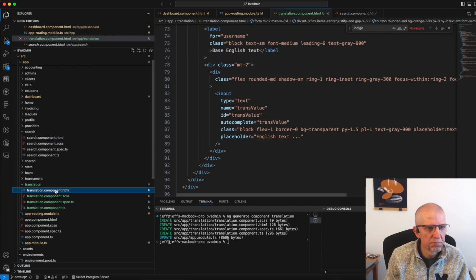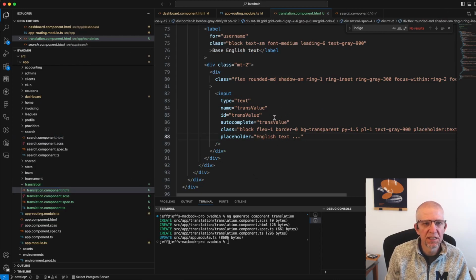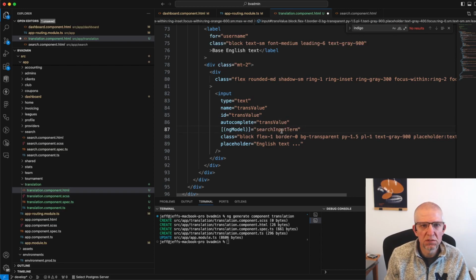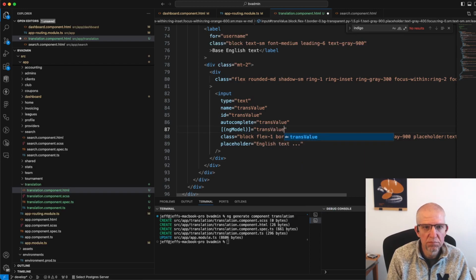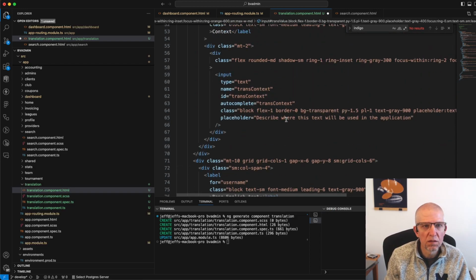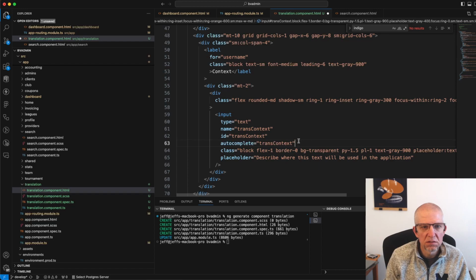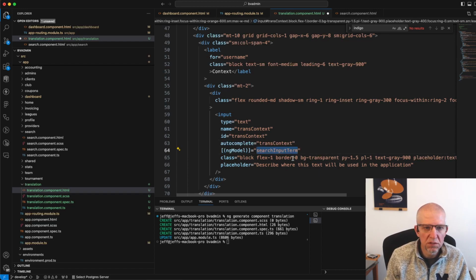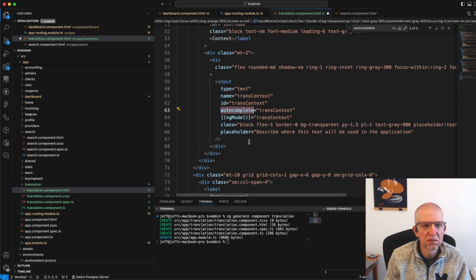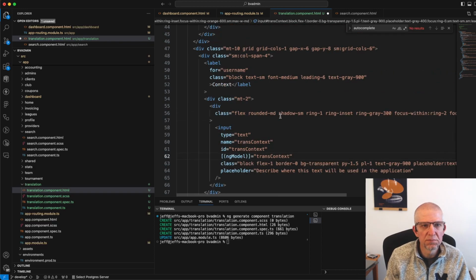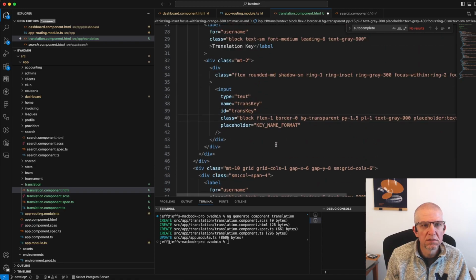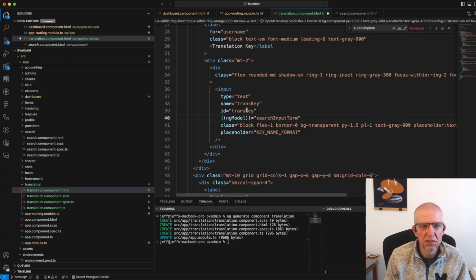Been a while since I worked on this app. Let's see. This will be trans value. This one will be autocomplete. The trans context. So we're not going to be doing any autocompletes. We'll get rid of those. And this one will be trans key.